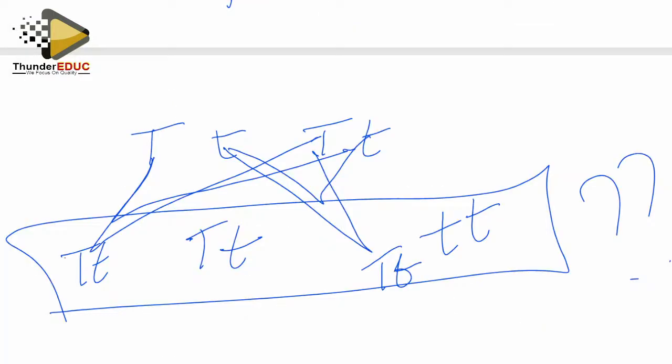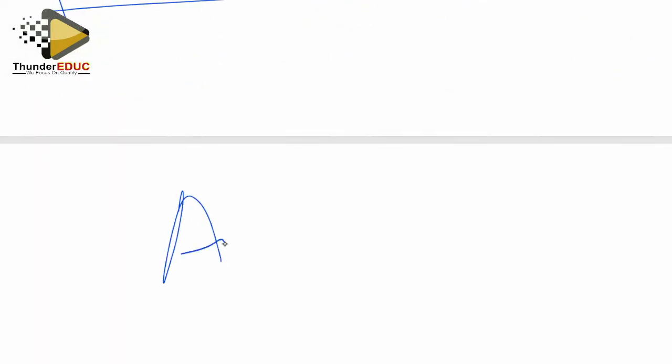A man who is blood group A marries someone who is blood group B, and then they produce a kid of blood group O. Is it possible? The answer, yes or no.